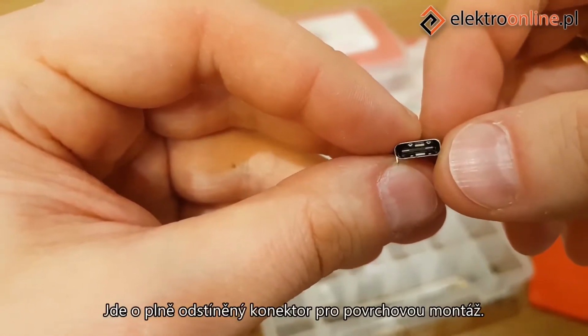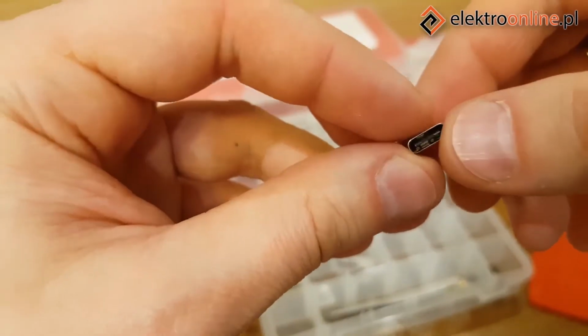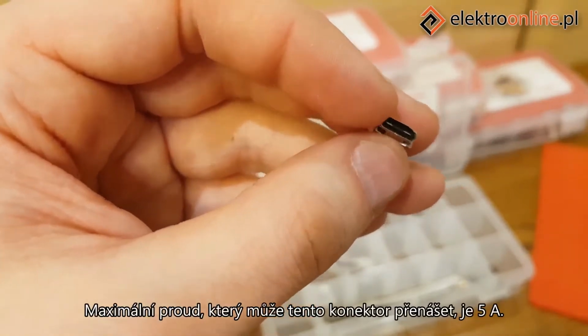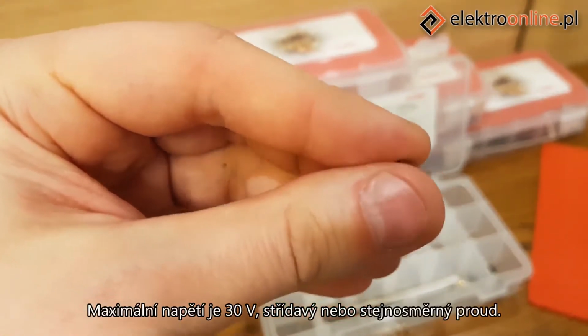This is a fully shielded socket for surface mounting. As you can see, it is surrounded by a metal sheet. The maximum current that can be carried by this connector is as high as 5 amps. Maximum voltage is 30 volts, AC or DC.